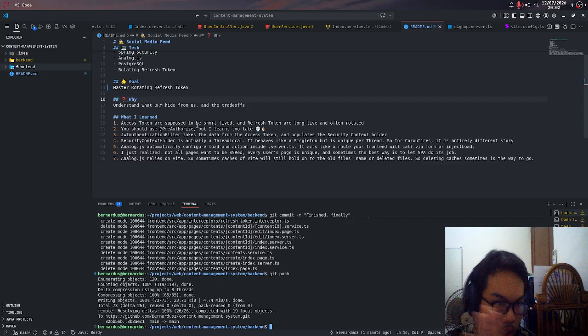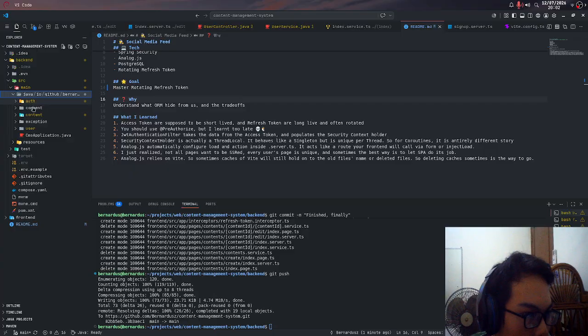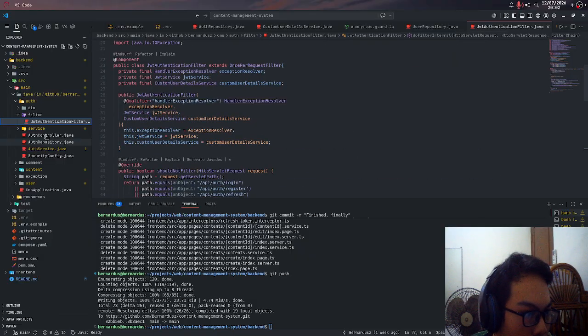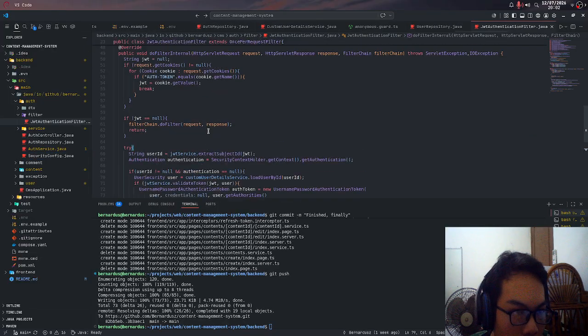So later you'll see. JWT authentication filter takes data from the access token and populates the security context holder. So finally I understand what's going on inside the JWT authentication filter. As you can see right here, this runs before the username password authentication filter.